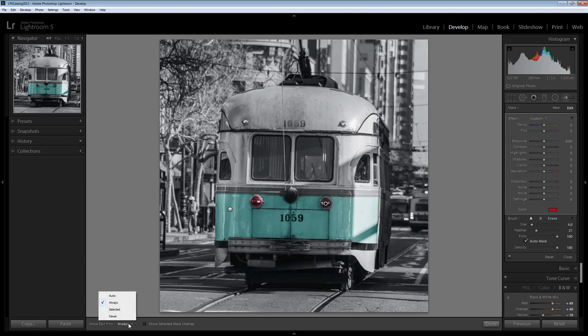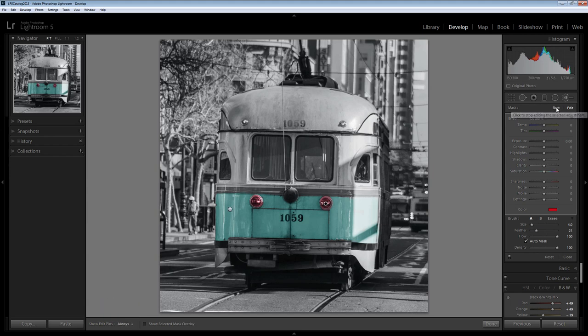Now if I want to get rid of the pin so I don't see it, I can just click never there, and that will allow me to paint over this area a little bit more accurately. But again, with hand tinting, it really doesn't matter too much about accuracy, because we're used to seeing a little bit of sort of overspill, so that actually gives it more of the effect that we're looking at. I'm going to set my pins back to always, so that I can see them.